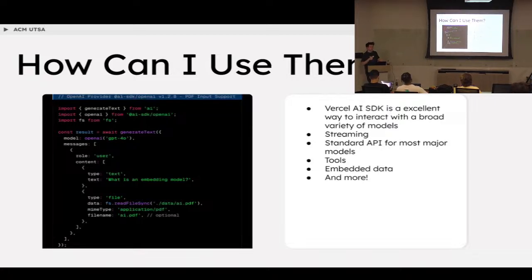Certain models like Claude are generally better at coding tasks, whereas a lot of people like the personability, I believe is the word, of OpenAI's models. So you kind of just play with different ones and see which one fits your use cases best. But we have some example code over here for how you would basically generate some text with OpenAI using the Vercel AI SDK.